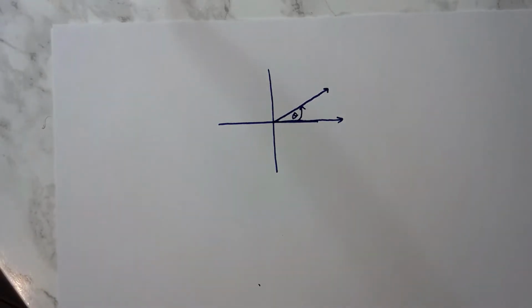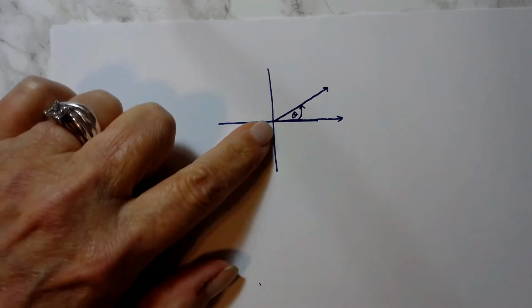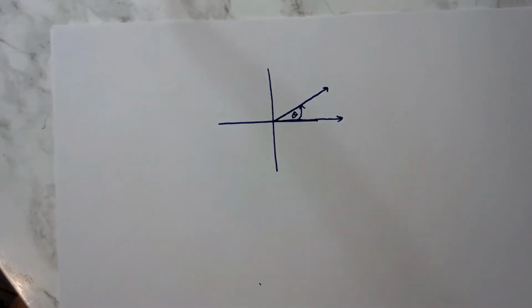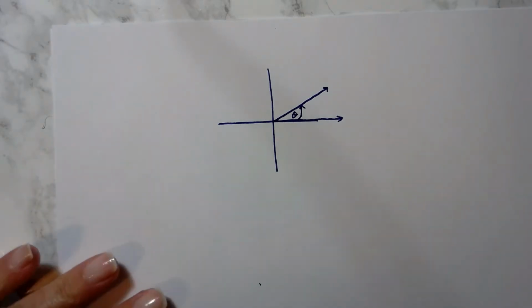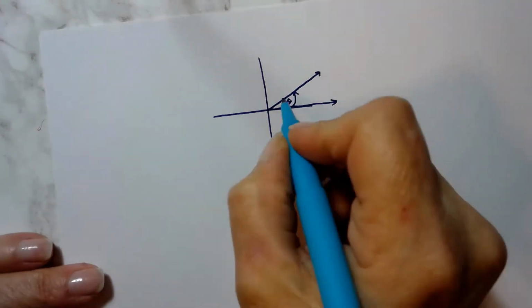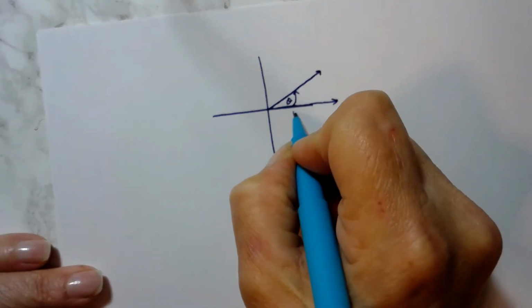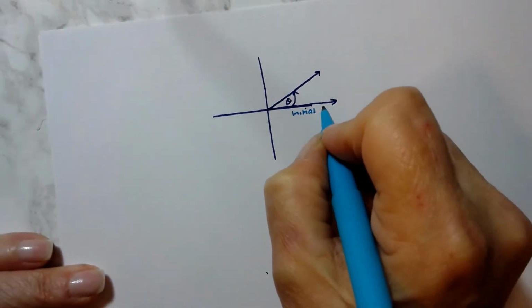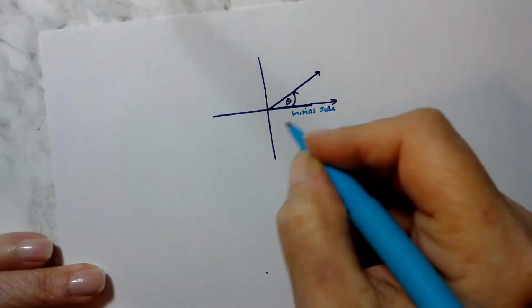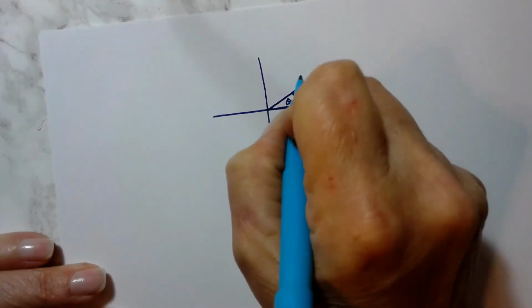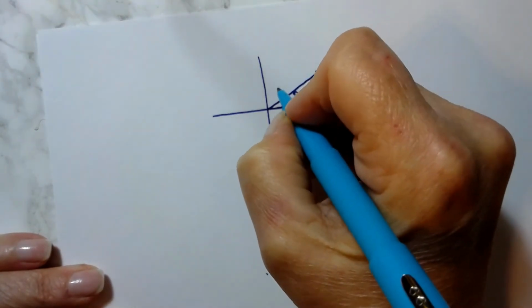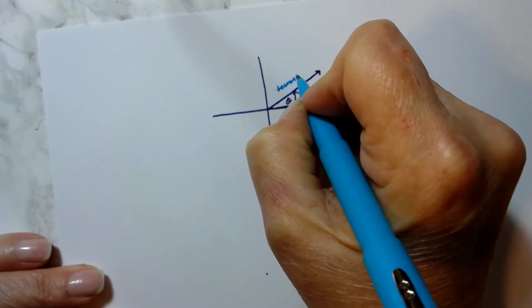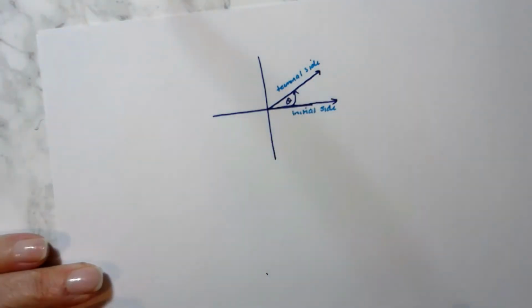Okay, so an angle in the plane is formed by rotating the ray about its endpoint. The endpoint is always at the origin. Okay, and of course that's going to be the vertex of the angle now, right? So what I said in class is that this is called the initial side because it's the positive x-axis and it's sort of stationary until you move it. So this is the initial side, and the stopping side, the place where you stopped rotating at and drew the ray, that's called the terminal side of the angle.